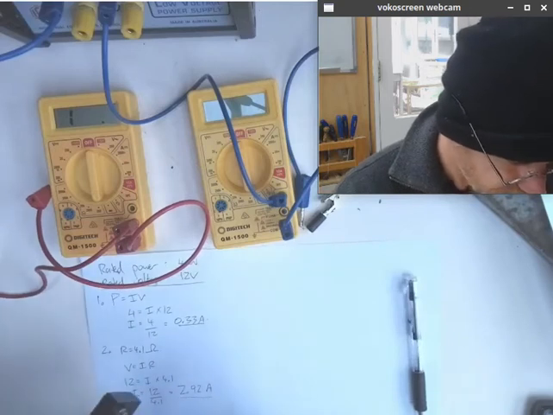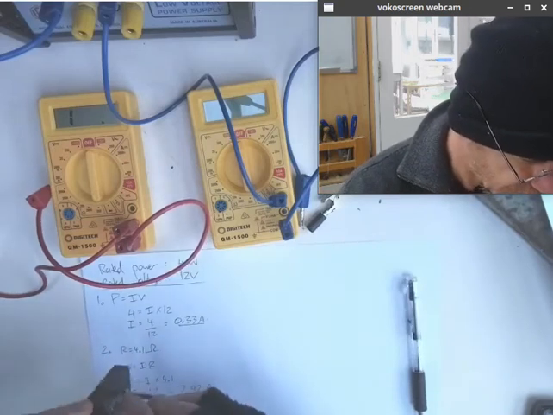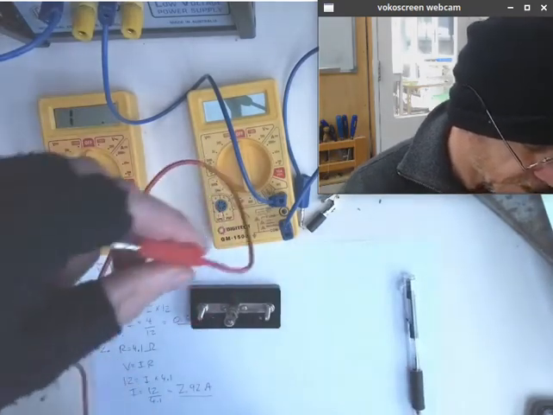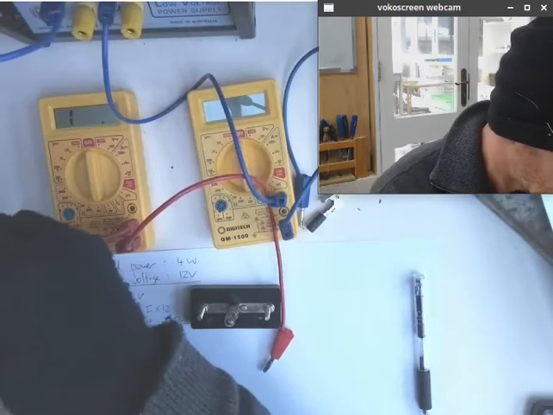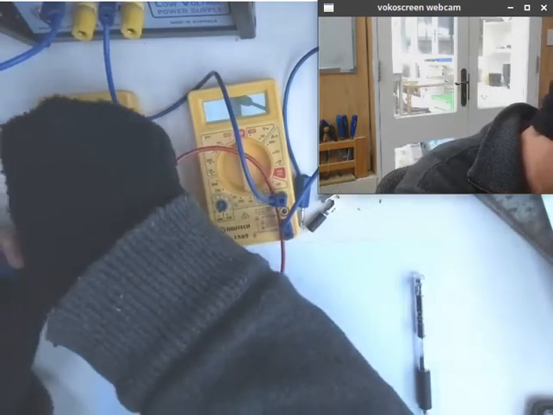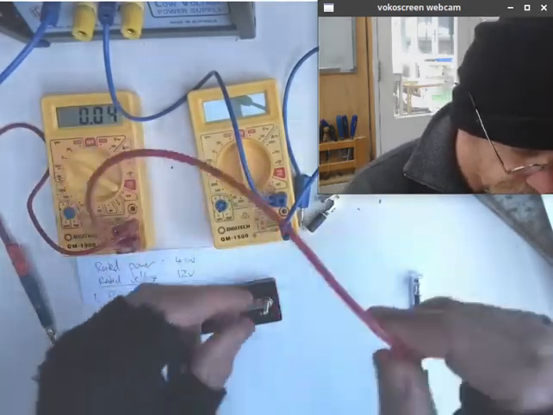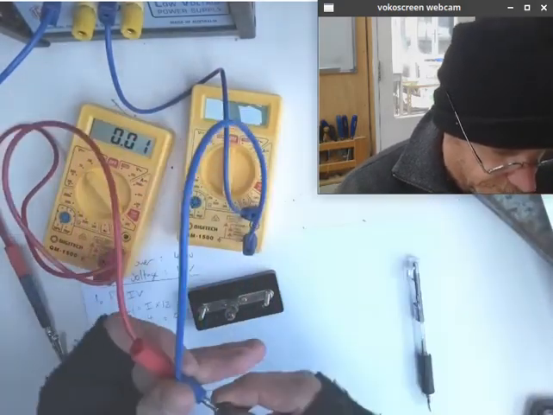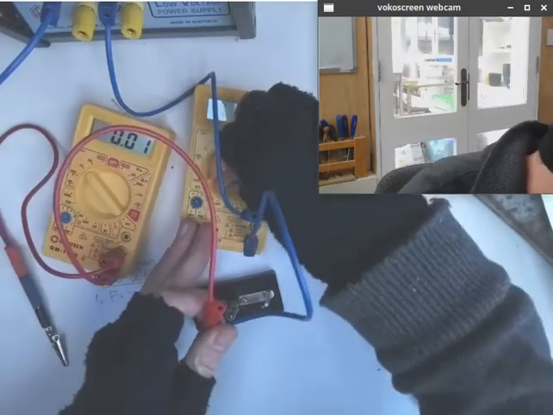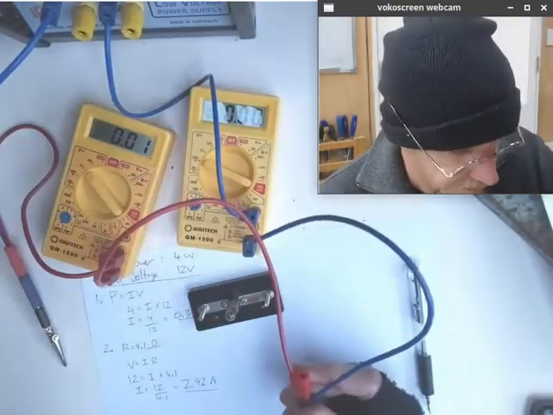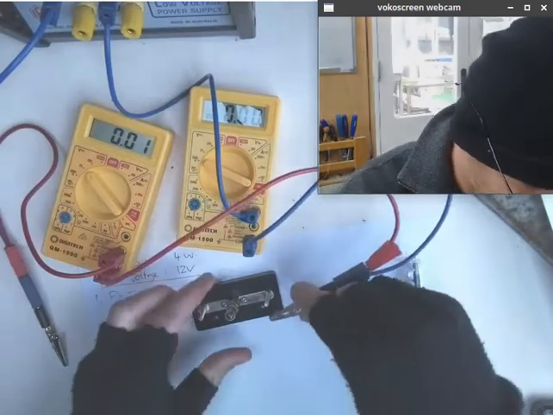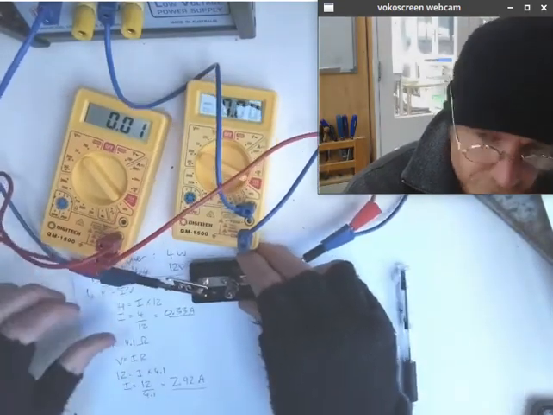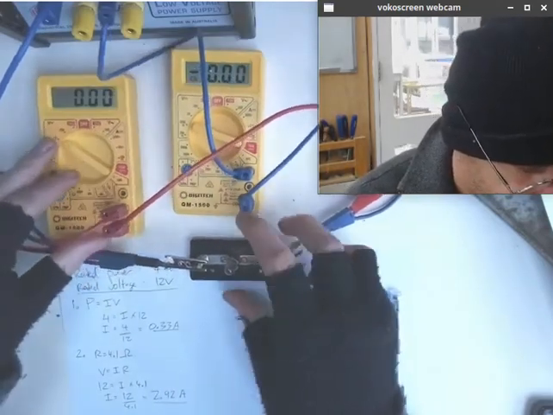So I'll put it back in its holder, make life a little easier. Good contact. Right, now I've got to make my circuit up. So let's have a look. I want to make this one my voltmeter. Alright, got this one here I want to make my ammeter. So now I'm going to have, when I finish connecting this up, okay, let's have a look.